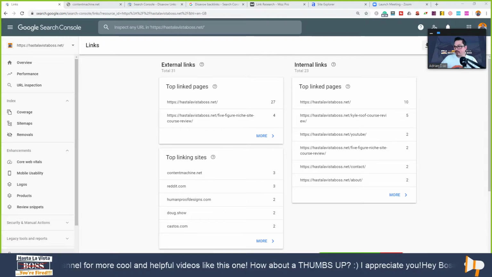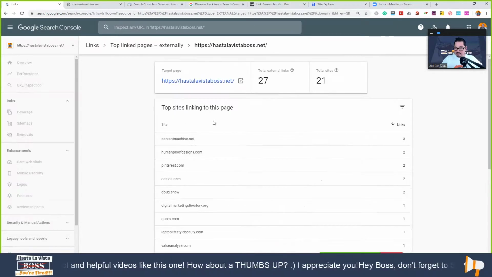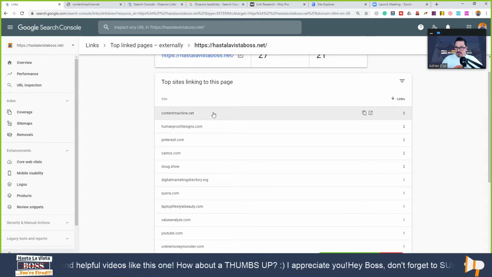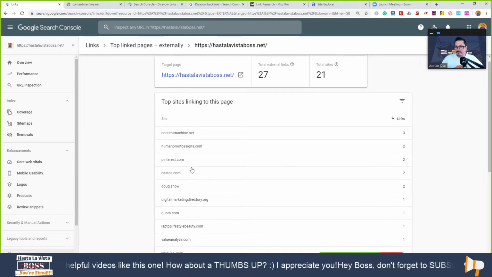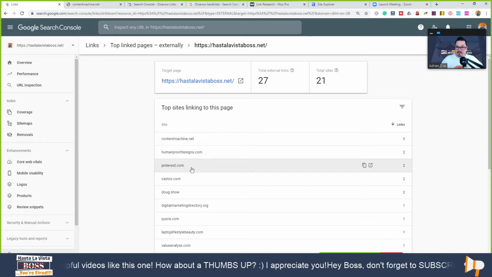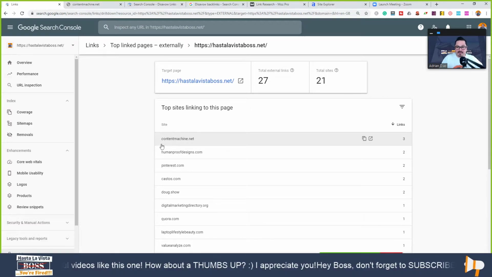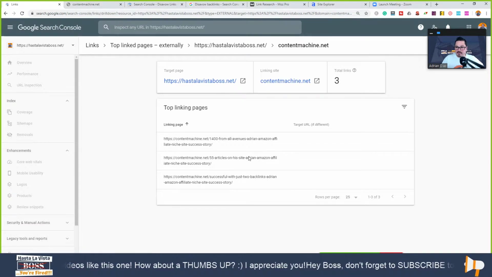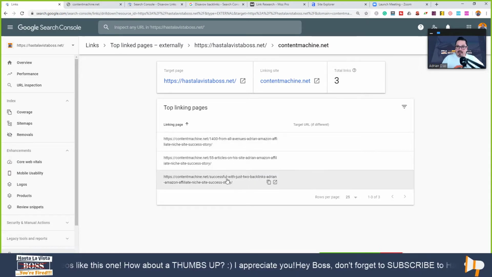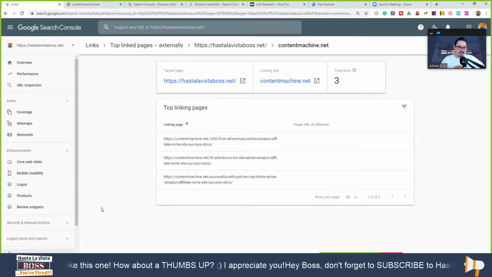This process will involve a little bit of manual work. Actually, it's a lot of manual work, because you have to go through these links. Let's say, for example, in here, we have to go through all these websites and see, if you don't know the websites, how spammy they are, the pages that they're linking to us, how spammy they are, what type of anchor text they're using to link back to us, and all that stuff.